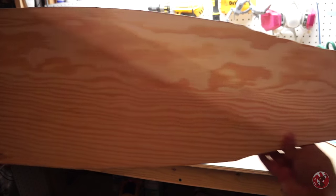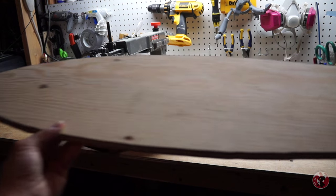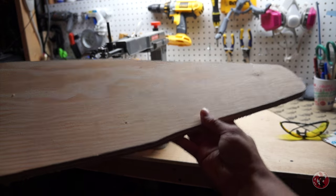You want to cut as close as possible to the lines without going past it, because you don't want to give yourself too much work sanding it down to the line, and you don't want to cut too much off.